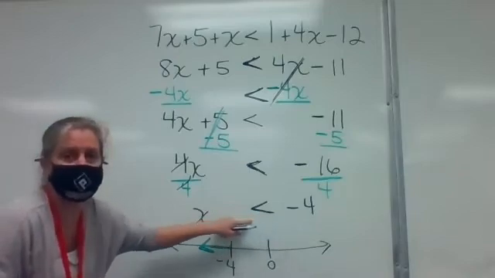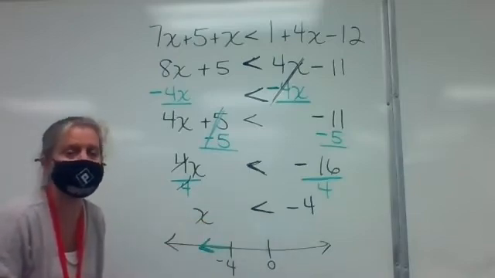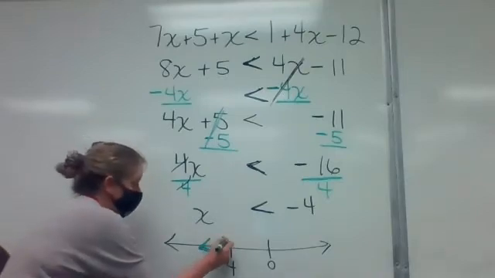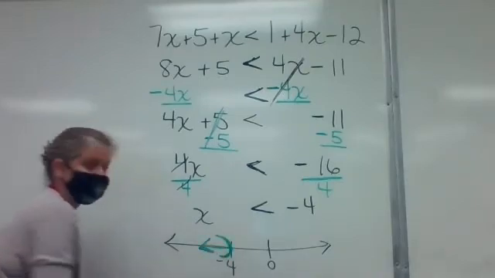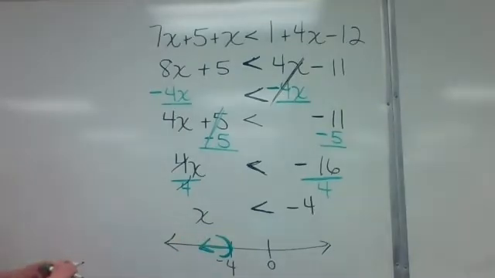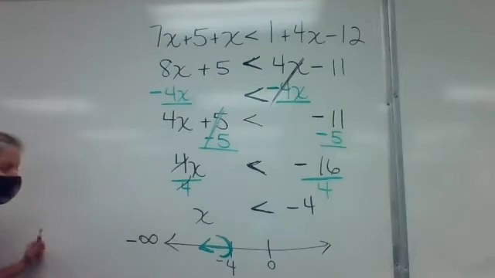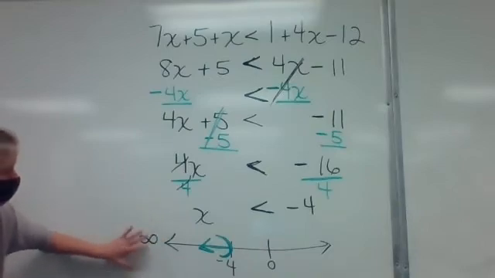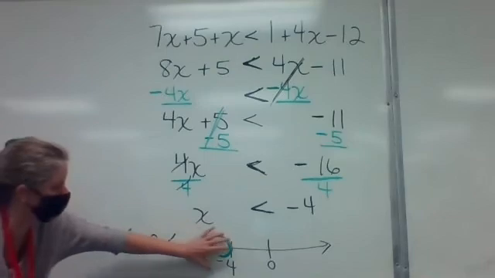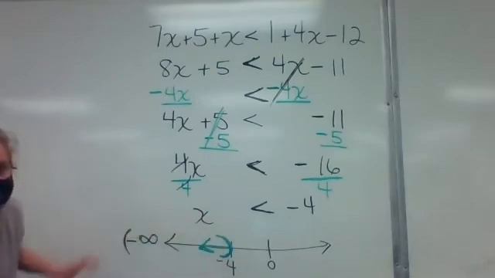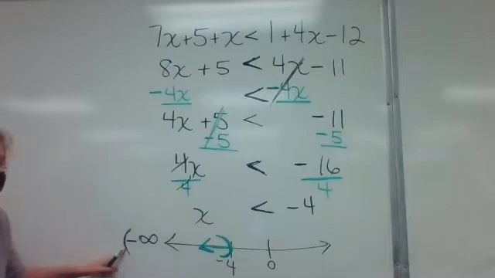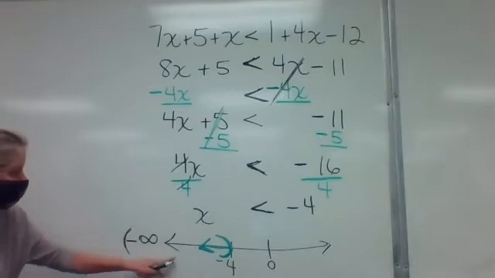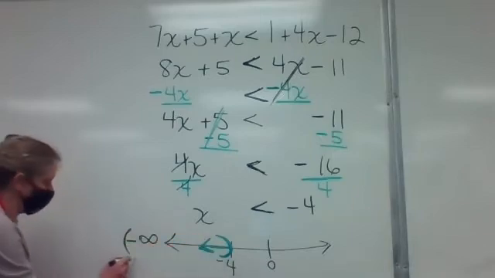It doesn't have an equal to bracket, which means that negative 4 is going to have a parentheses on it. Your parentheses will go the same way as the arrow. Since the arrow is going forever to the left, this side is the negative infinity. Infinities always have parentheses. I'm doing this so in the next step I can just pull this off as my interval notation. So this is my interval notation: negative infinity to negative 4, both with parentheses.